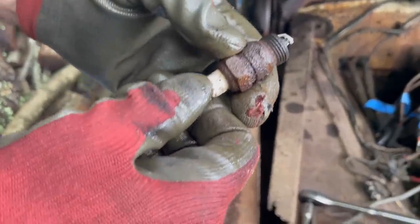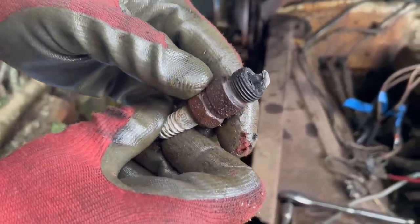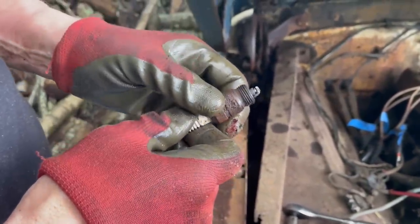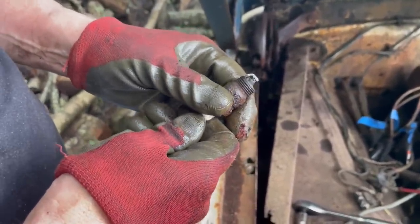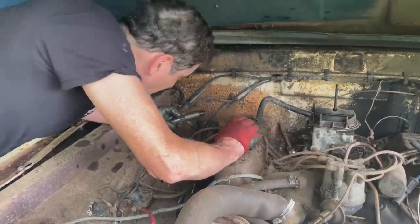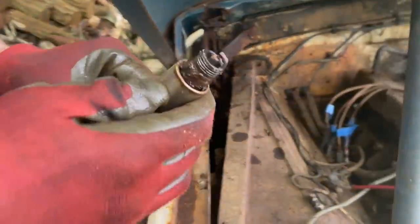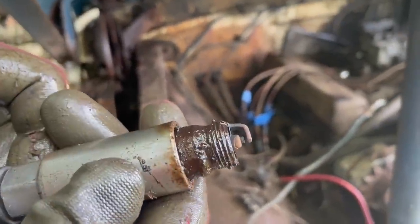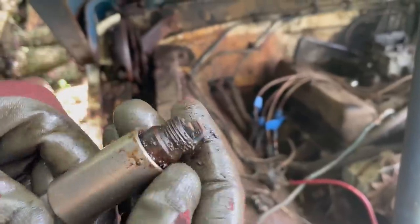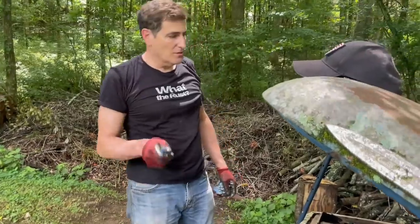This is the third one on the passenger side. Look at that weird corrosion. That's concerning. That means it's super dry in the piston area. It looks pretty good though. See that? It's burning well. That looks pretty good. Okay, good. All right, plugs are out.